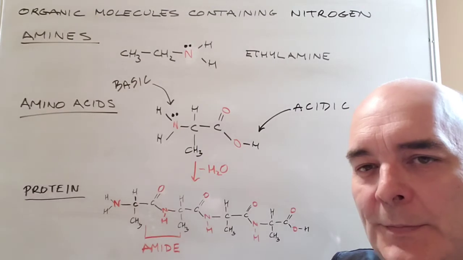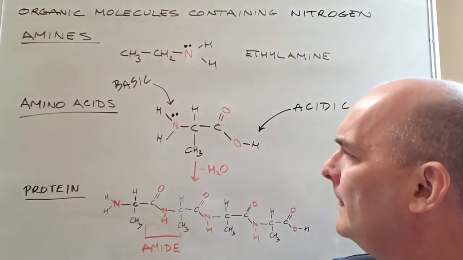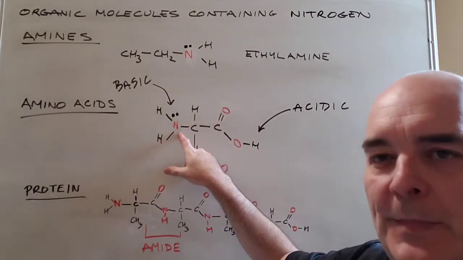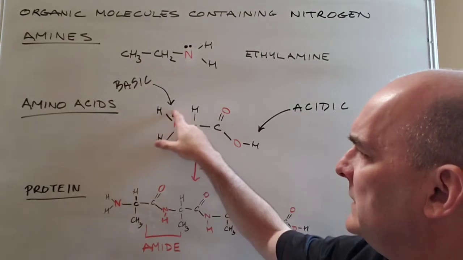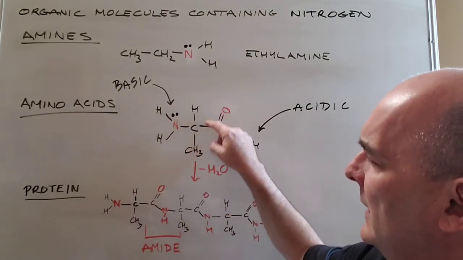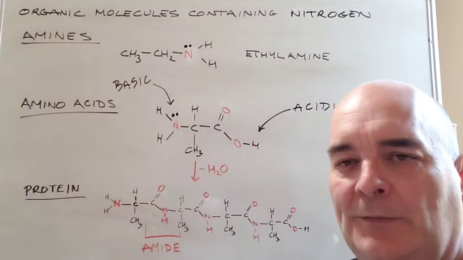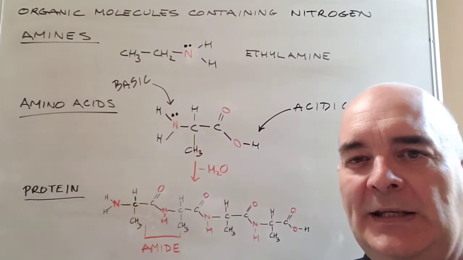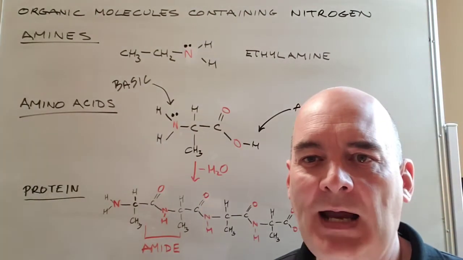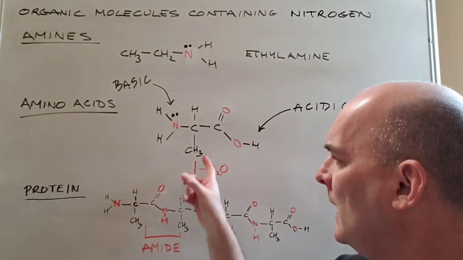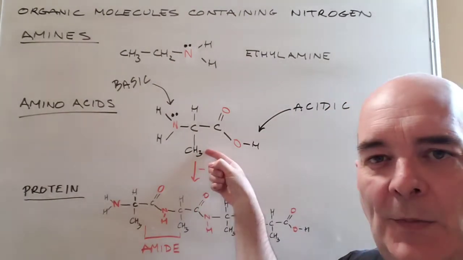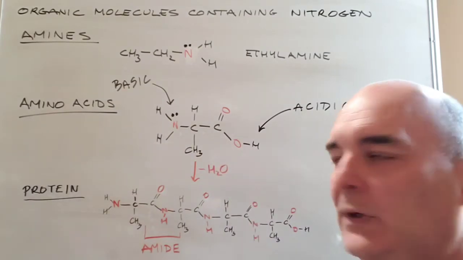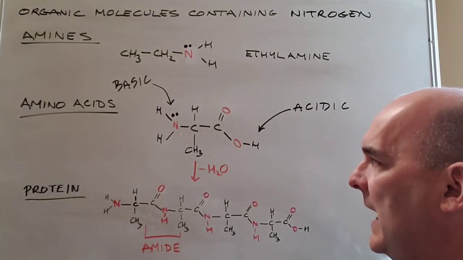There's a very important biological class of molecules called amino acids. And they all look like this. They have an amine, that's a single bonded nitrogen at this end. And then they have a carbon in the middle. And that carbon is tetrahedral. It has 4 bonds. One of them is a hydrogen. And the other one is something else. And there are about 20 naturally occurring amino acids. If you put a hydrogen here, you make glycine. If you put a methyl here, you make alanine. They all have their own unique names. There's about 20 of them that are biologically active.